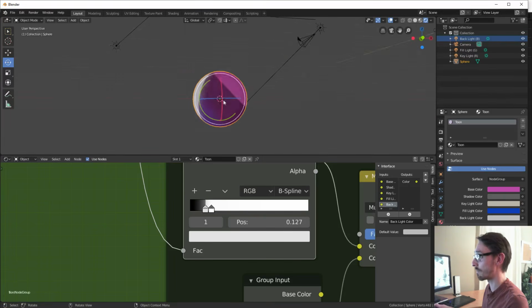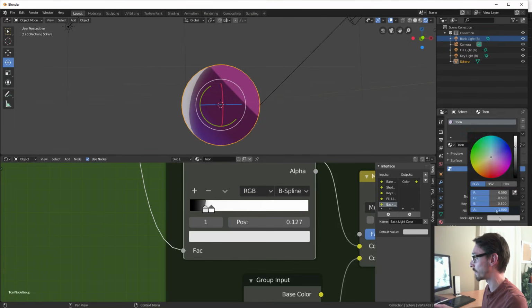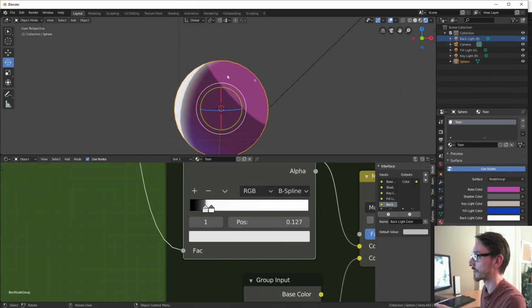And if I want to make this pop a little bit, I can even pump the value to more than 1. So if I click on backlight color, I can make this value like 5, or maybe not 5, maybe 1.5. All right, so there's a bit of a glow here.